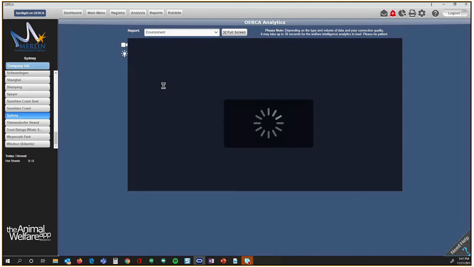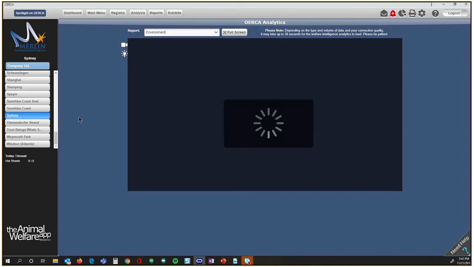You can interact with the graphs, you can interact with the tables, and you also have the ability to export any of the tables that you want. So if you filter to a particular test site or a particular parameter or whatever it is that you want, if you want to take that data to go or manipulate it in a different manner, you can export it into an Excel file right from the analytics chart.